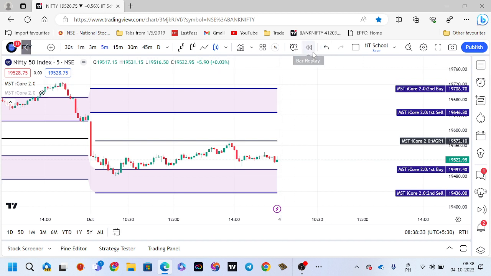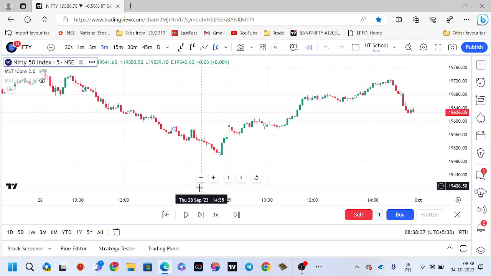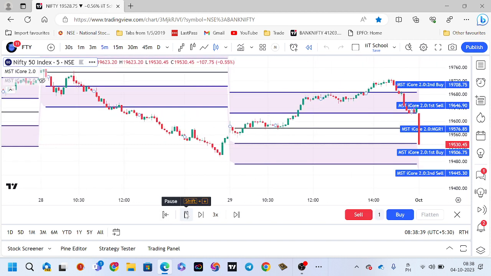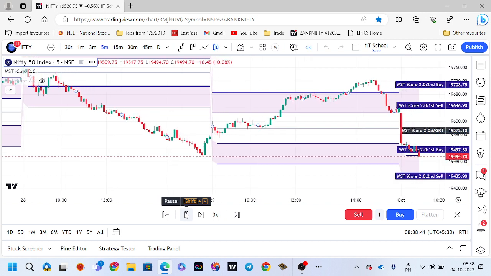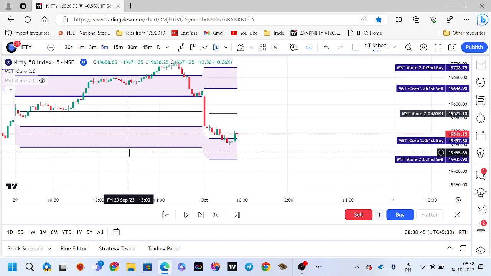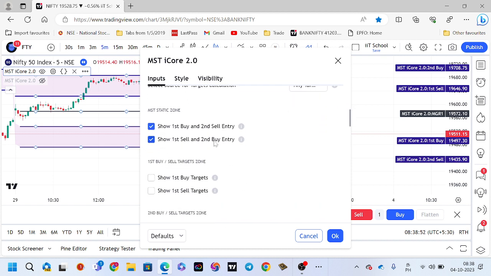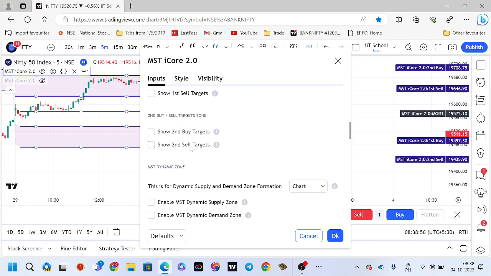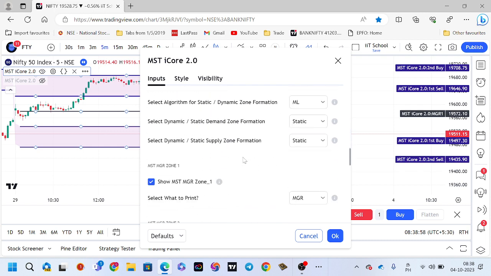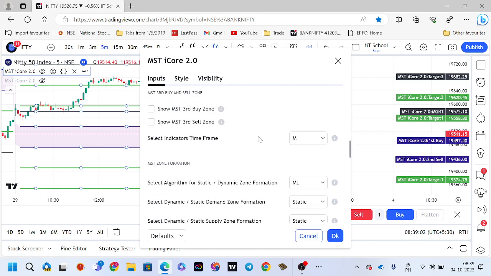So if you want me to do bar replay, that I can do. So if buy is activated, there is no sell. If sell is activated, there is no buy. Okay. And next one, once buy is activated, what are you supposed to do? Go to the settings, disable the sell, enable the buy targets, also enable the second sell targets, because if the sell hits, we have to go for the reversal entry.